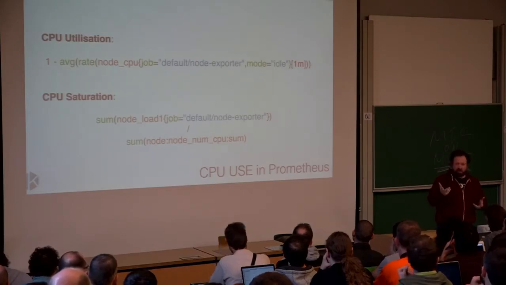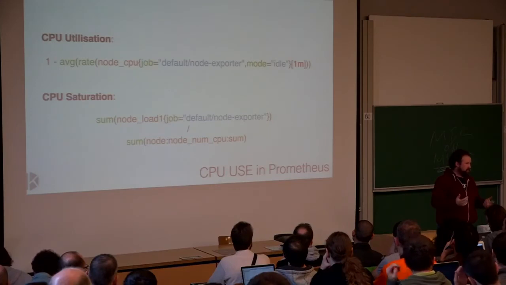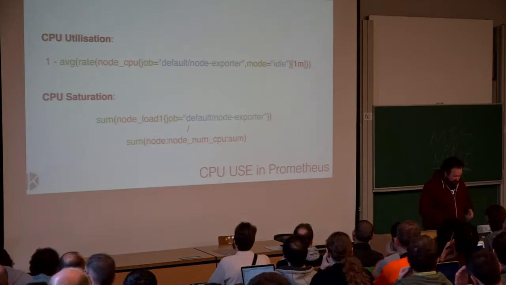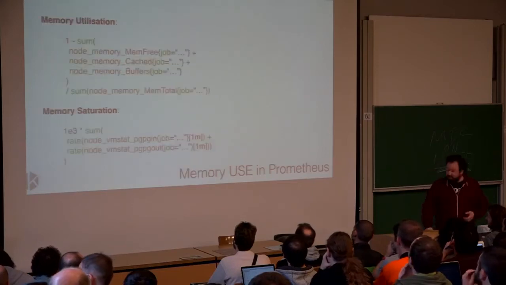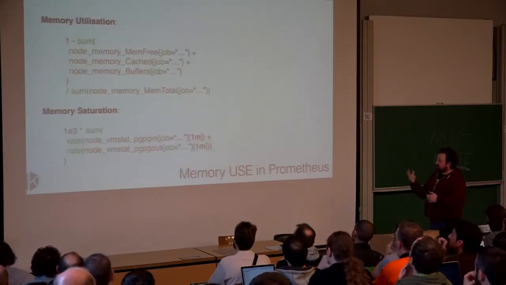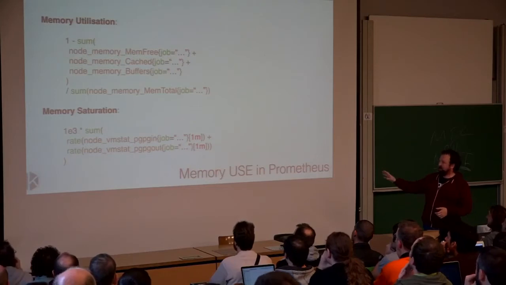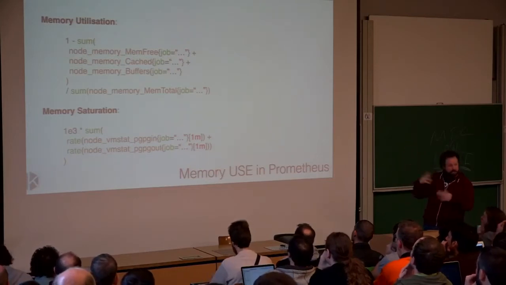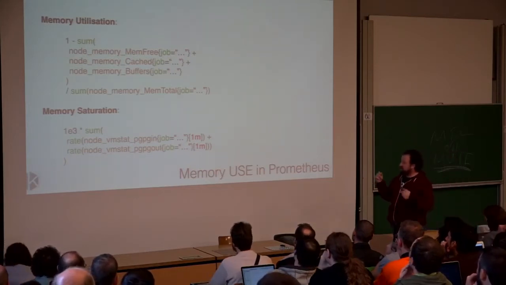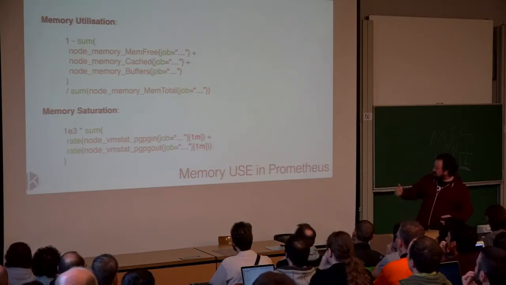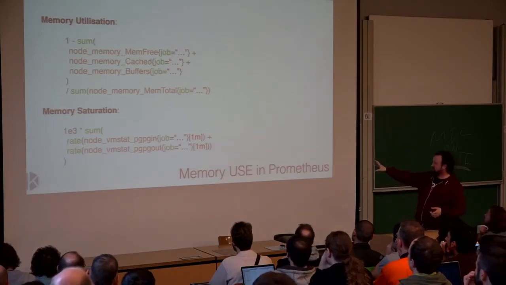And we did that on our machines, and they're all running on Amazon, so there's just no errors. I guess if there was an error, the VM would just disappear. So similarly, you can do the same for memory utilization. This gets really dry, so I'm not going to do it anymore. But basically, you construct these queries that go through and say, how much of my memory is in use, and how much is my memory saturated? The memory saturation is kind of a weird one.